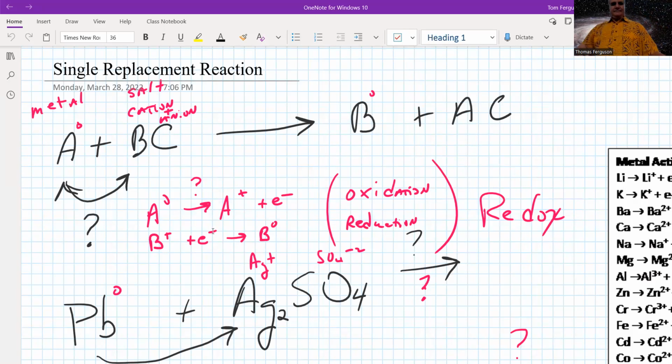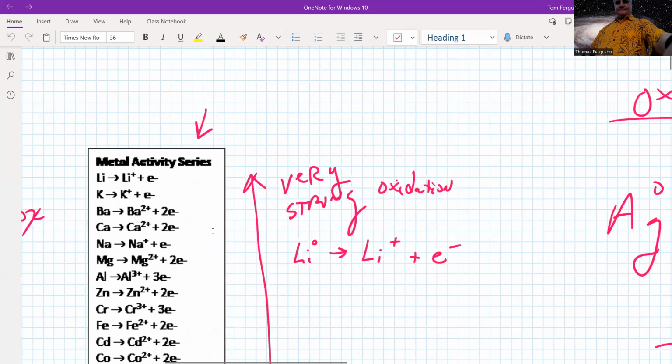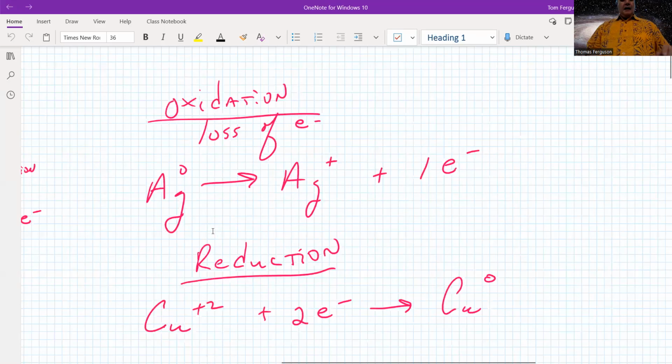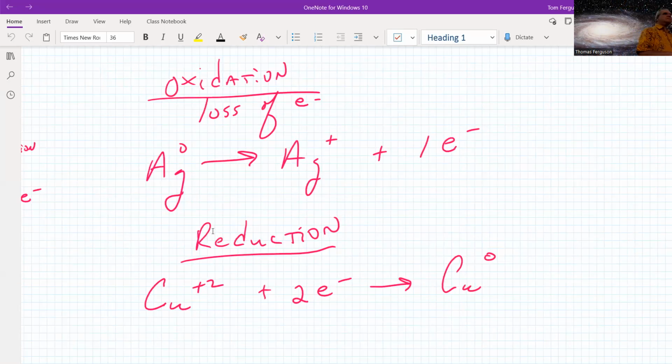So when I say oxidation and reduction, what do I mean? Oxidation is the loss of electrons. Reduction is the gaining of electrons. Now, when something loses electrons, you have to have something to receive those electrons, and that's the reduction part. So oxidation is giving up the electrons, and reduction is receiving those electrons. They have to happen simultaneously, no exceptions.